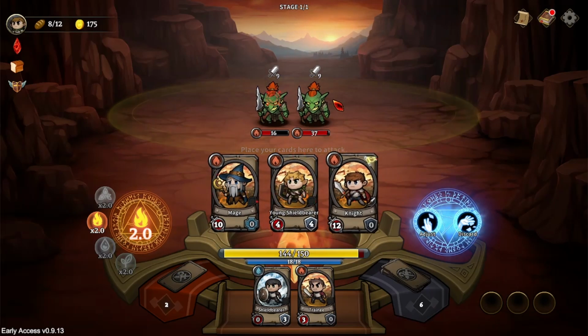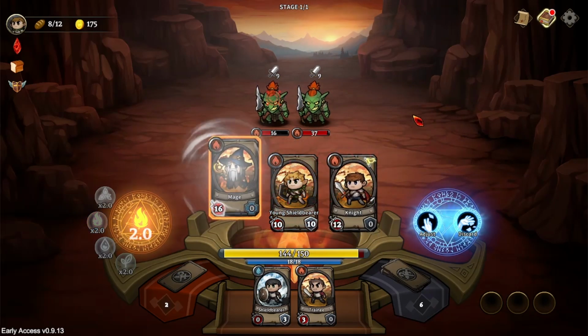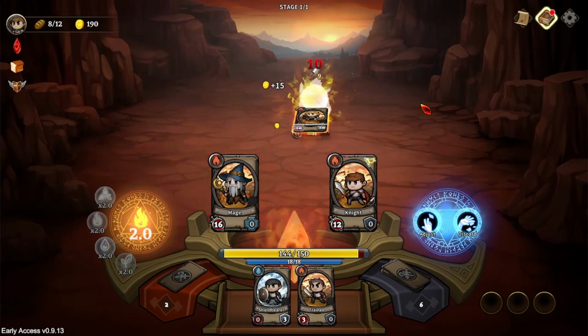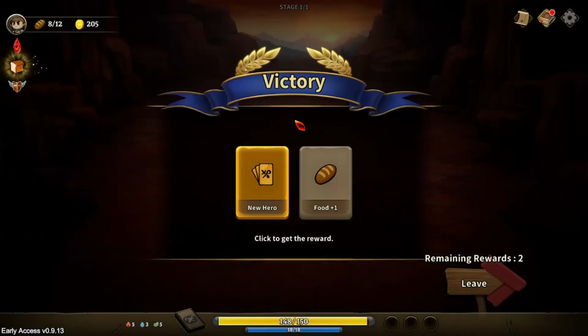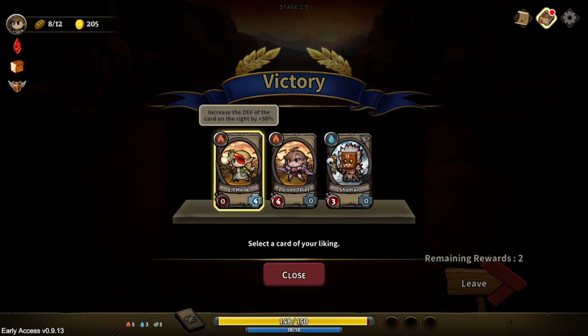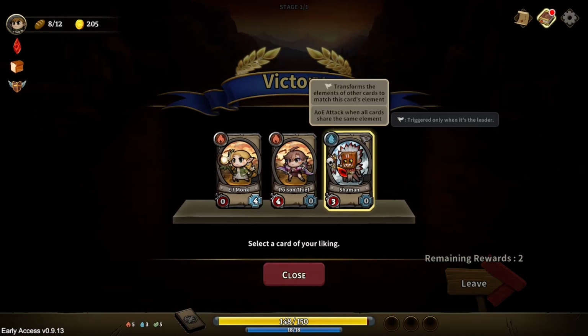I think this is good. Boosted attack. Boom. Huge AoE. Goodbye. Bang. Okay, triple fires went large. We got an elf monk. Increase the defensive card on the right by 50%. Not bad. Poison thing. Shaman.